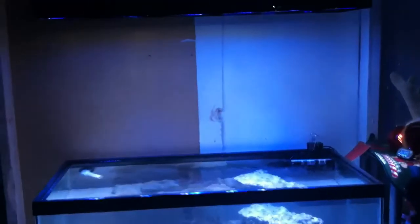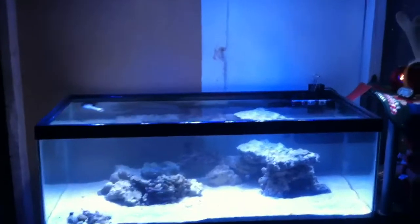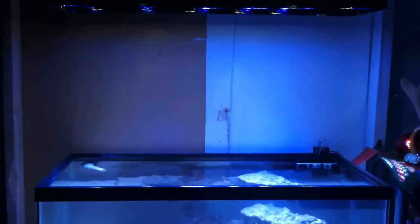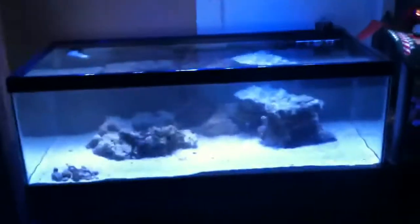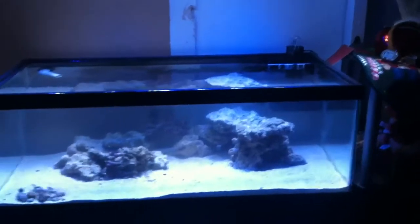And my lights I have to lower right now. They're 20 inches above the tank, which is super high. I'll probably lower them down to 14. I got 18 3-watt LEDs on there. So that's where the tank is at.